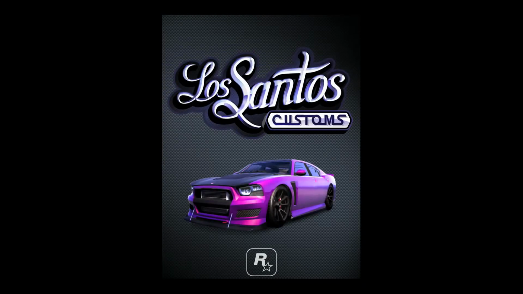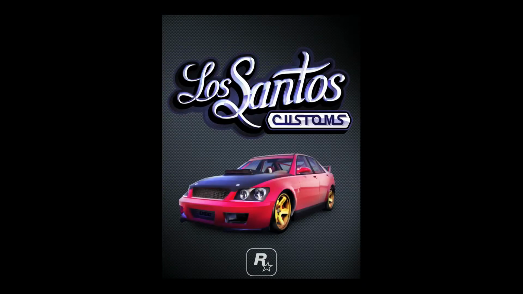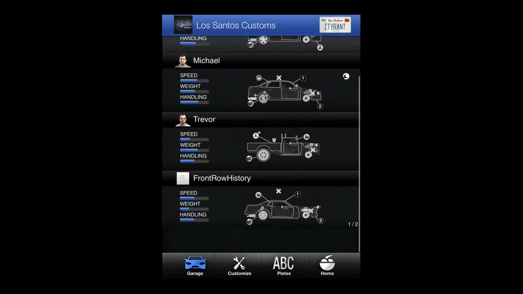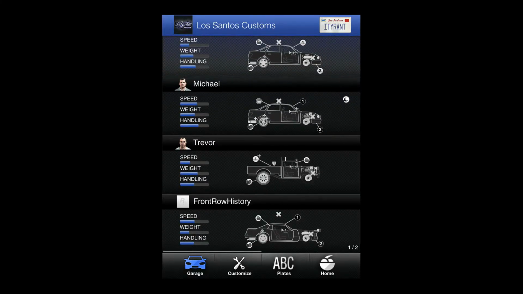Alright, here we are, Los Santos Customs. I'm going to go through this. Another problem with this app, it has really long load times when you want to get into things like LS Customs or Chop the Dog. You got to wait for a while. Now, you can see here, you can customize the cars of the 3 story characters and your online character.